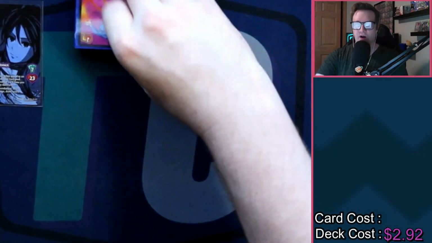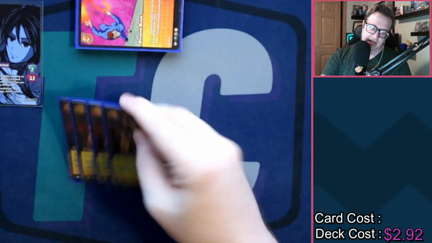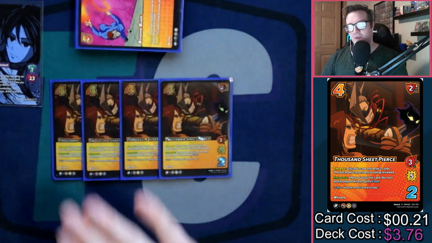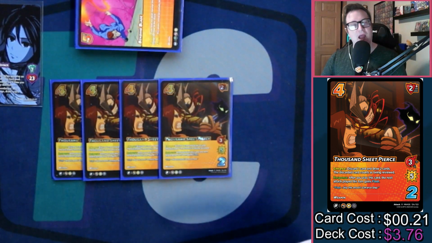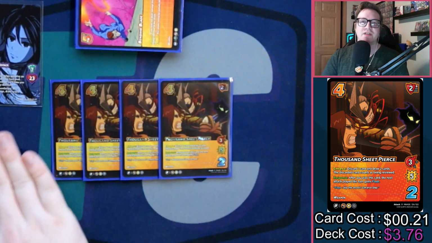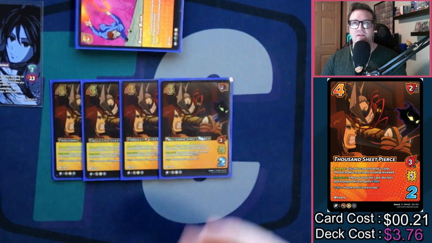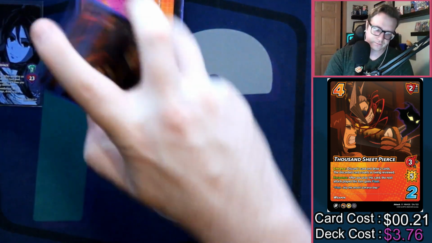On to the more flowy aspect of the attack package. It is 1000 Sheet Pierce, and this is arguably the best card in the deck. It's the 4 of, it's a 2-check, it matters. It says discard a card, draw 2 cards during the enhanced step, which is exactly what the character needs. We just need more cards in our hand, and there's a cool tactic with one of its pieces that I will talk about in just 1 second.